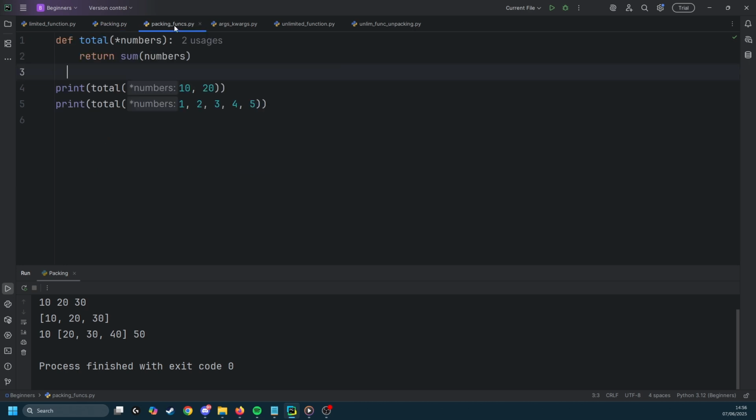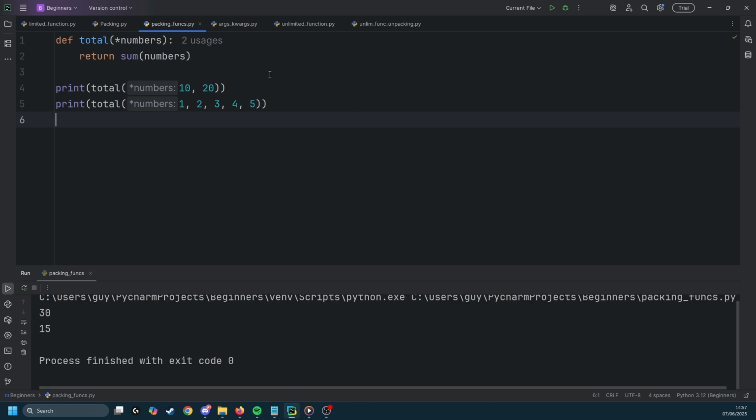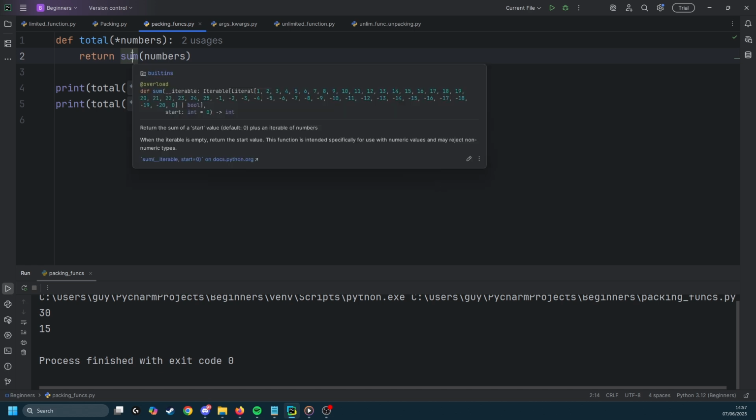What is really cool is the ability to pack values extends to Python's function definitions. So in this example function here, I'm putting the packing operator in front of the numbers variable. And this means that I can now pass in as many unnamed variables as I like. And Python will package them into a tuple called numbers. We can then pass this to the sum operator, which operates over an iterable and adds the numbers together, and we get these results. Now you may be thinking, but the database call you are doing has keyword arguments.